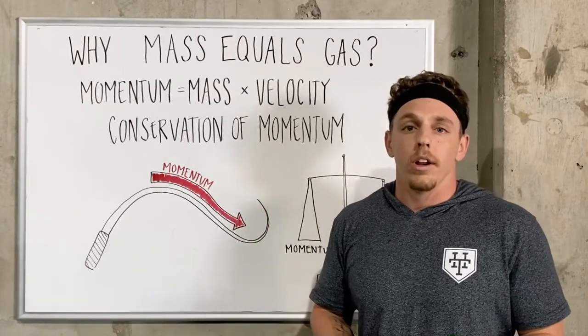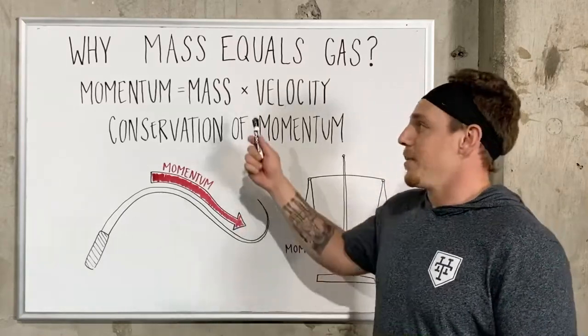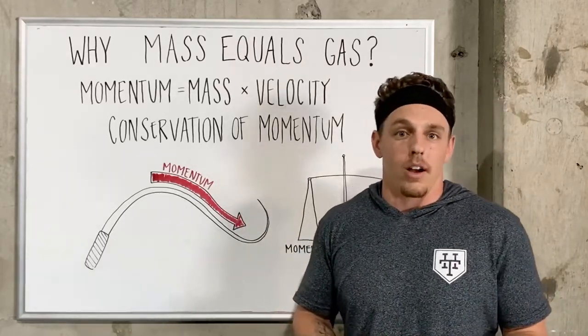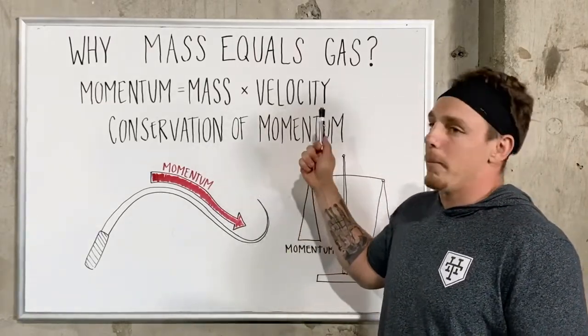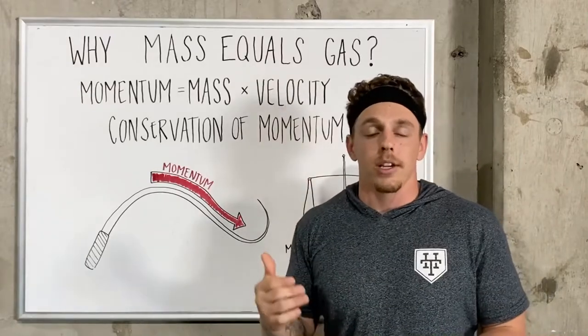And when we can transfer a higher amount of momentum into the implement, whether it's the ball or the bat, we know that's gonna increase in velocity because the mass of that bat or that ball remains constant. A baseball is always gonna be 5 ounces. So we know if we put more momentum into it, it's going to increase the velocity.